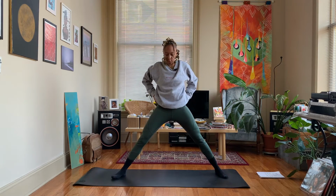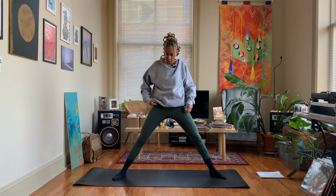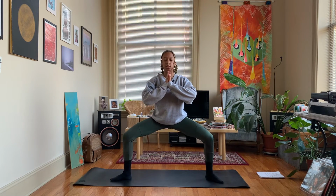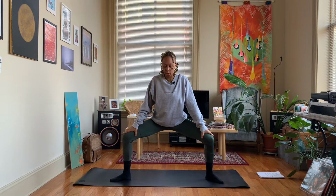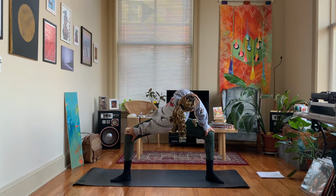So Parivrtta Utkata Konasana. Walk those toes out slightly, heels in, and you're going to bend straight down. Hands can be at heart center to start. And then take the hands, rest them on the knees, and roll the right shoulder in towards the midline of your body. Gaze could come up towards the sky for this twisted goddess pose.